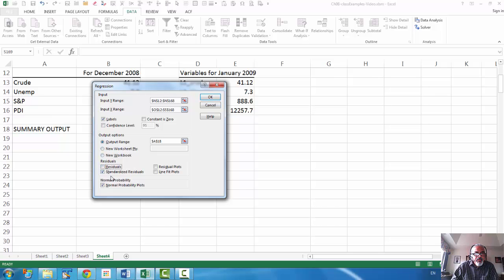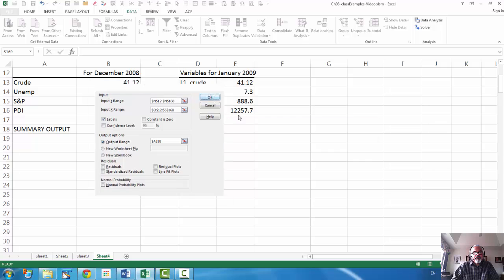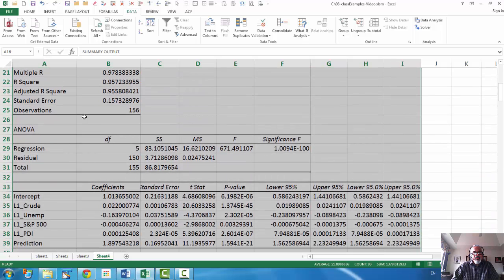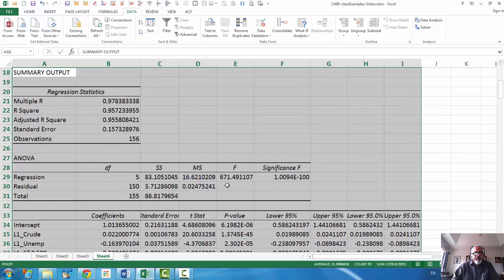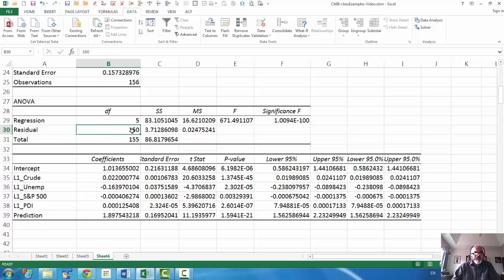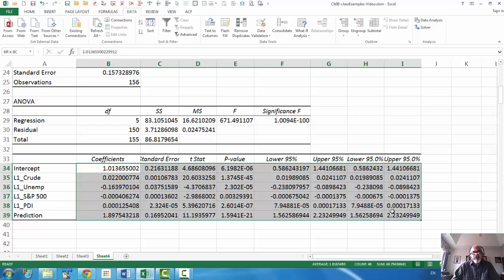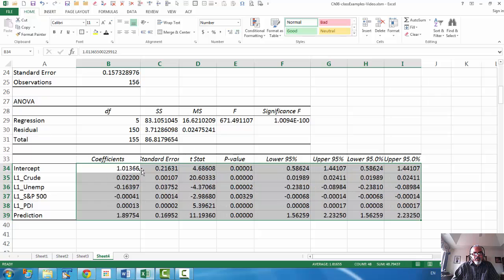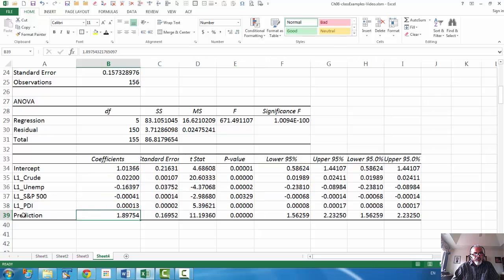We don't want all of these plots now, so let's remove those. Okay, so now it generates the output. We are really not interested in the other things, except we want the MSE and the degrees of freedom. We are not much interested in these coefficients either, except this coefficient, so let's highlight this.